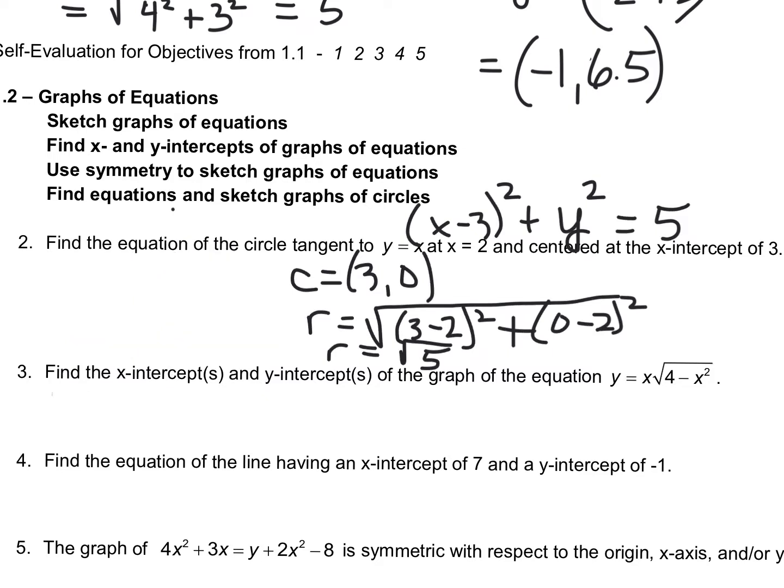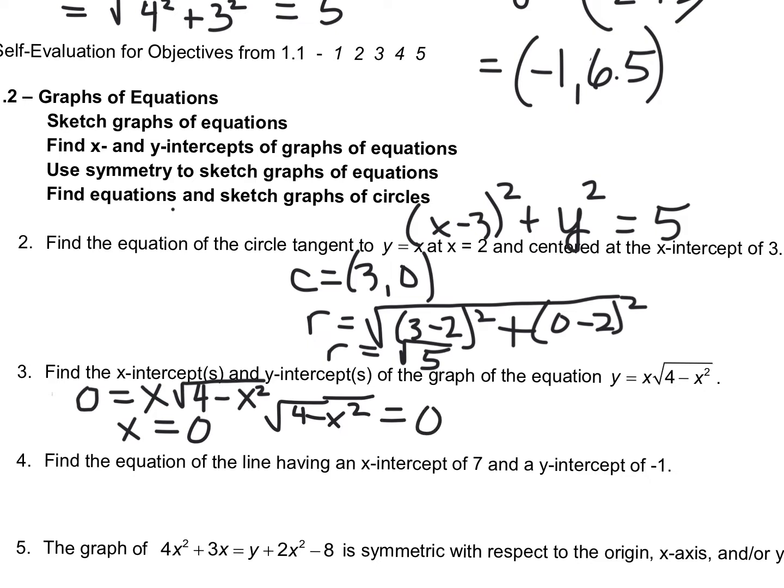So first I'm going to find the x-intercept by plugging in 0 for y and just rewriting. So I have x and I have root 4 minus x squared. I look at that and I go, okay, how can I solve this equation? Well, I have 2 terms. So if you think of this as one term times 2 terms equals 0. Zero product property applies, meaning 2 things multiply equals 0 or more than 2 things. One of them has to be equal 0, so x is the first part that equals 0, and then the second part would be root 4 minus x squared equals 0.